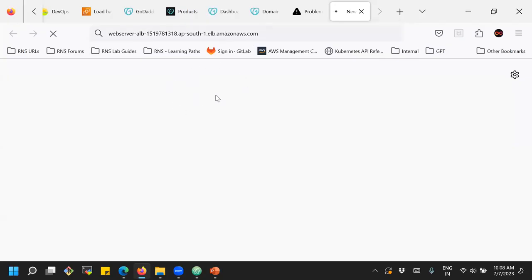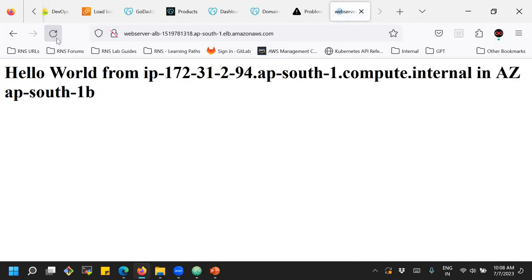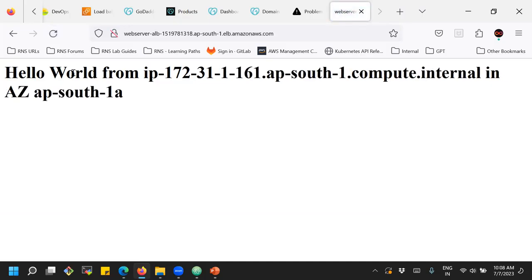So once this load balancer is ready, what do we do? Okay, it's able to route to 1A. Let me check the 1B status also. Yes, 1B is also able to route. Good. The load balancer with the Auto Scaling group, two instances in two different availability zones, with scaling and high availability approaches, we have designed and deployed the application.